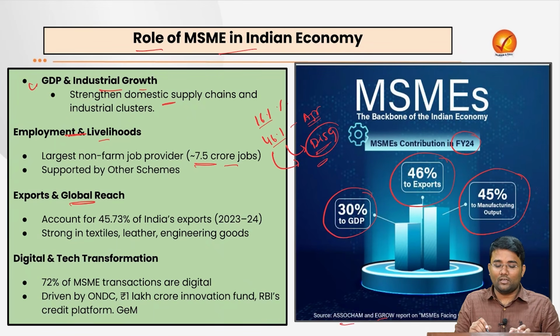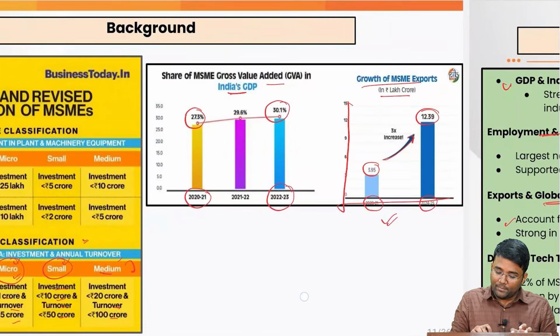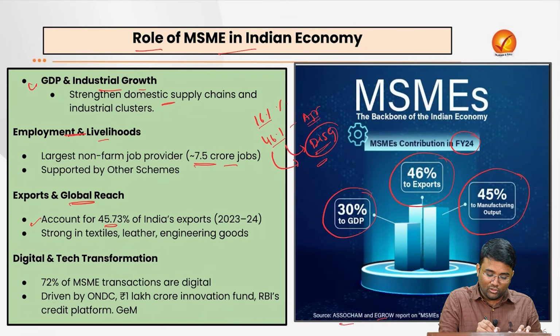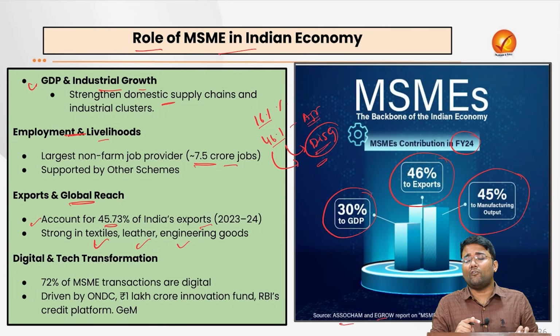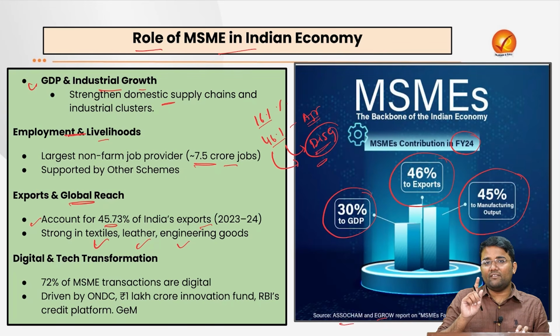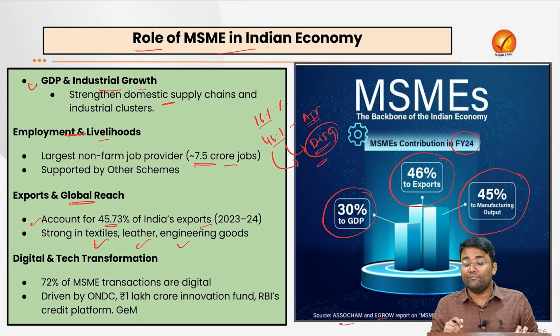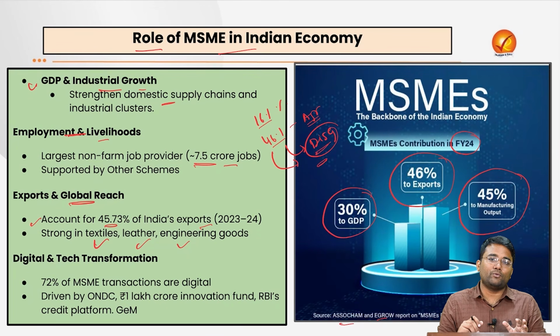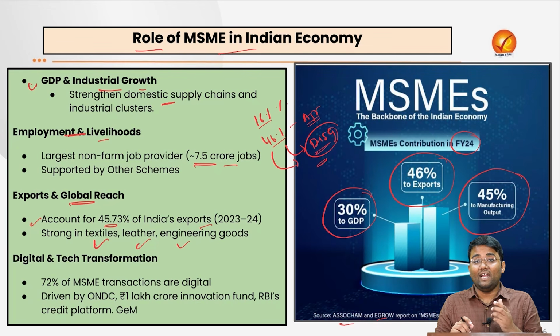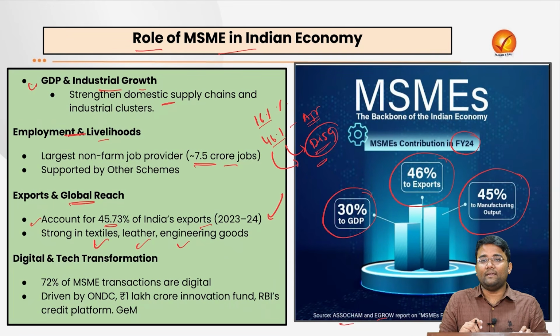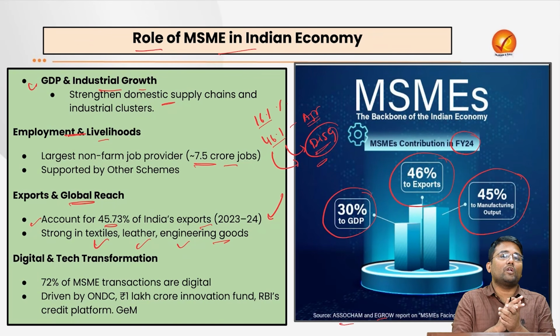Also, exports and the global reach: again we have seen that it is helping us get around 45.73% of India's export in financial year 24, especially in some labor-intensive sectors like textiles, leather, engineering goods. We are getting a better reach because of the competitiveness of our products in the global market. We need to understand that we have a significant amount of raw material available, we have cheap labor, we have hands that can help in producing, but we do not have proper entrepreneurial skill, we do not have that risk-taking ability. That is the reason the government is promoting MSMEs, with the help of which we can take a leap, we can take benefits, we can be part of overall global supply chains.